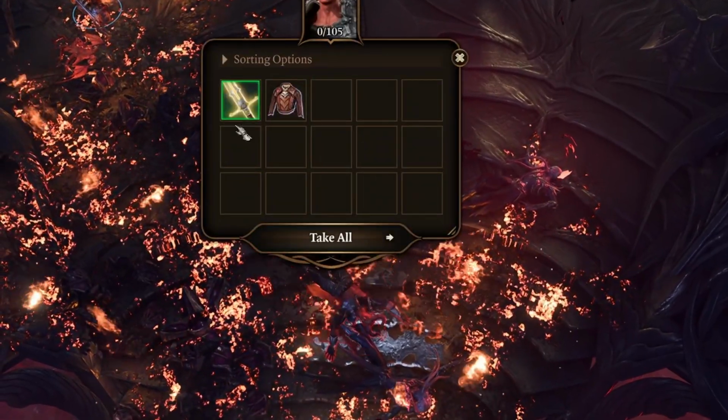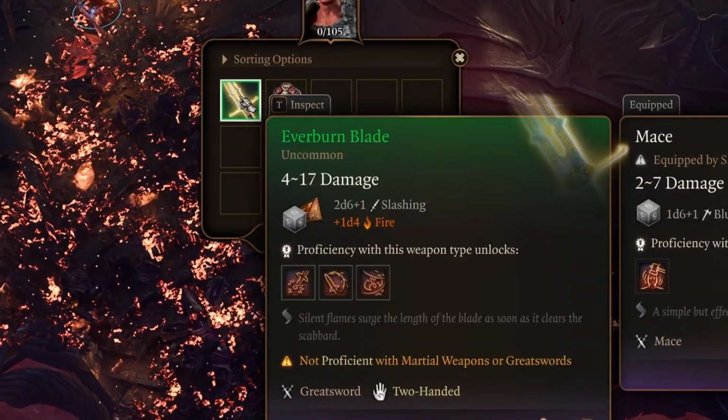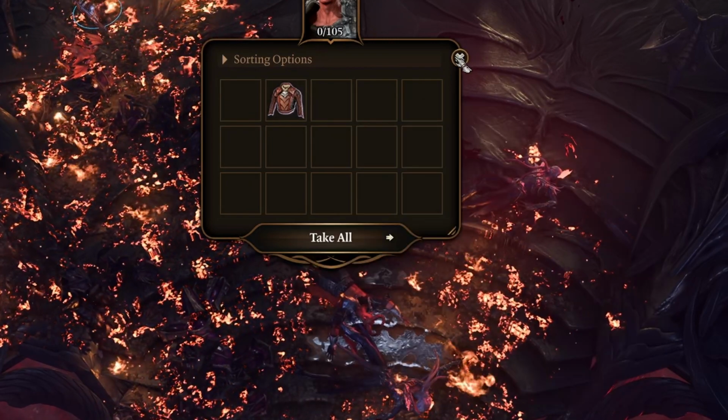So in the recent tips video I made for Baldur's Gate 3, card in the top right hand corner if you haven't seen it yet, one of the tips was that in the prologue you should try to get the Everburn blade. But an obvious follow-up question is, how do you actually obtain the Everburn blade from the prologue boss fight?